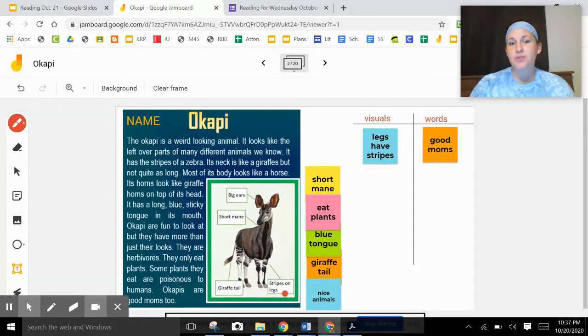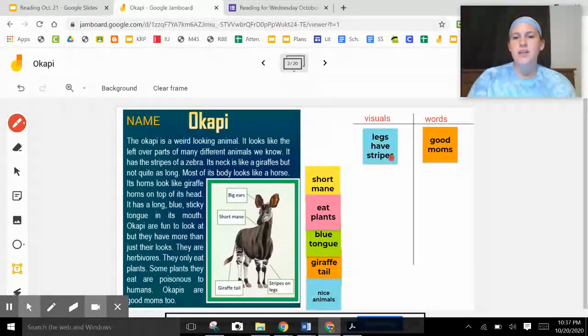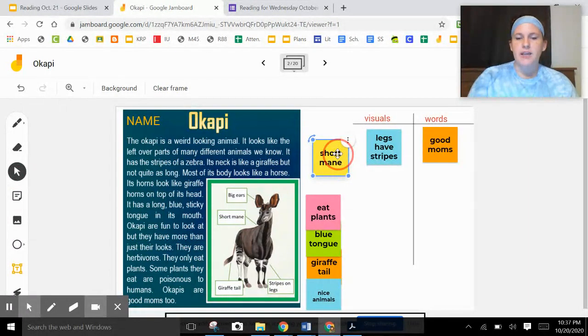And that's why when we drew our picture of our Okapi a few days ago, there were stripes all over our Okapi and it looked like a zebra. And we know that that's not true with an Okapi. They only have it on their bottom parts of their legs. So I think that visual shows it way better than the words. But if you disagree, then you can put your card in the middle and say that it goes with both of them.